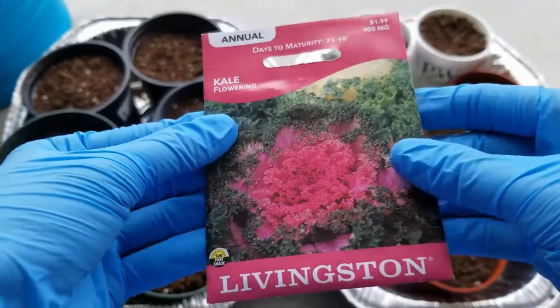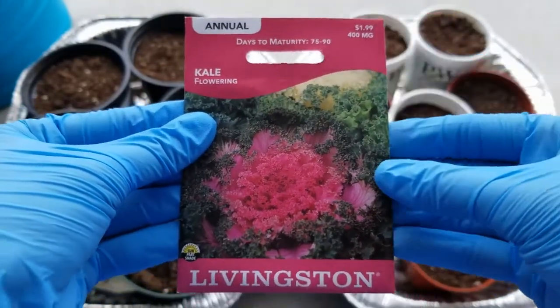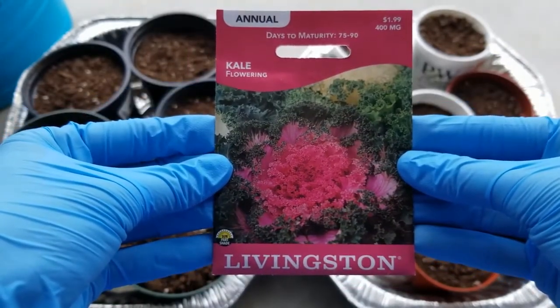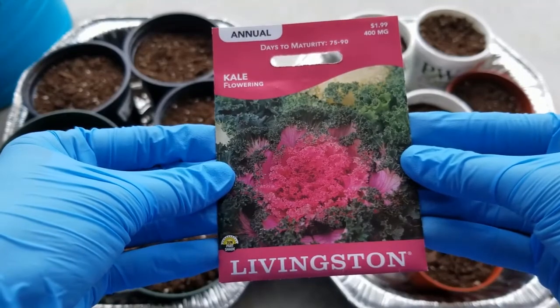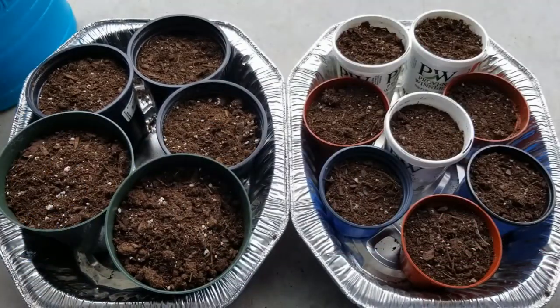So I could have started these by seed indoors and have them growing underneath grow lights, but I thought it'd be much easier. You won't have to acclimate them to the outdoors if they just start outdoors. Now, normally kale does not like really hot weather, so I will be trying to keep them more in the shade once they germinate, so they will be happy.